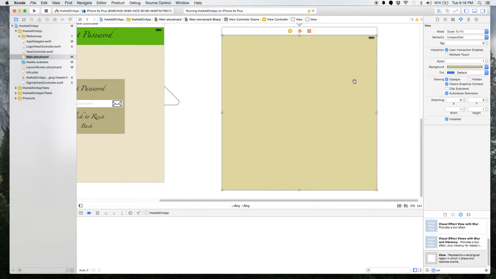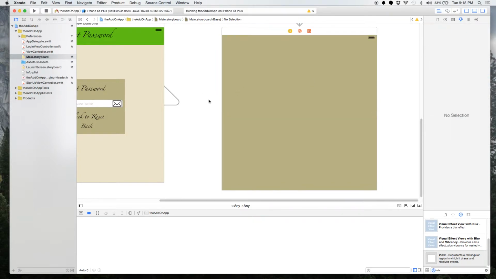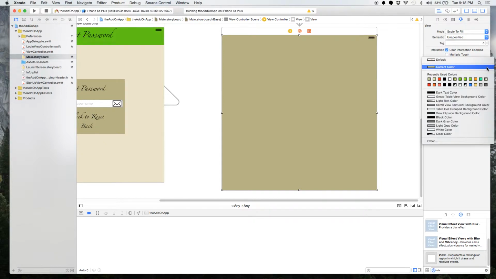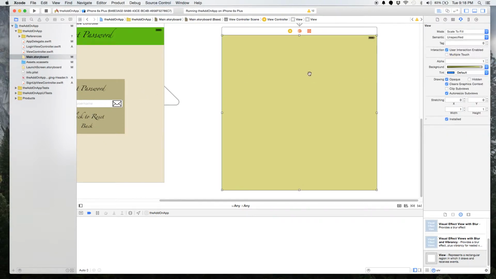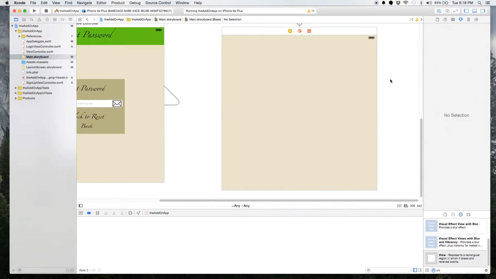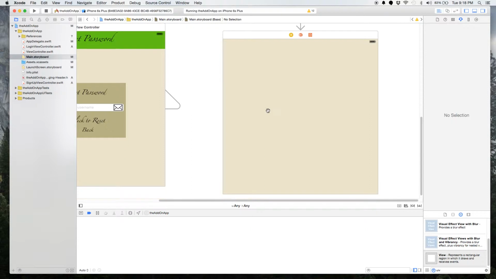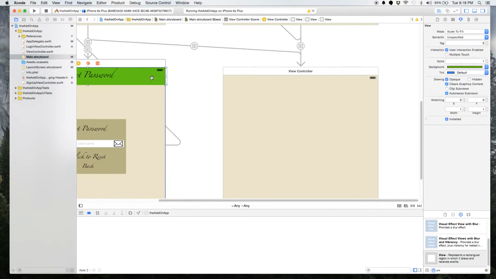Now, as long as I can make sure I'm not going crazy colorblind like last time. Come on, color. This. There we go. Okay. And yes, okay, we're gonna keep doing it.